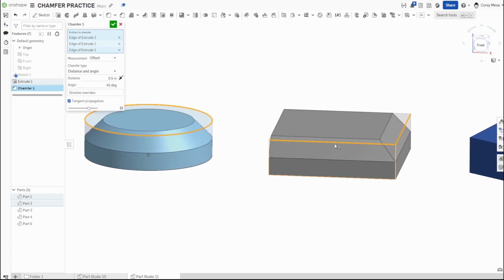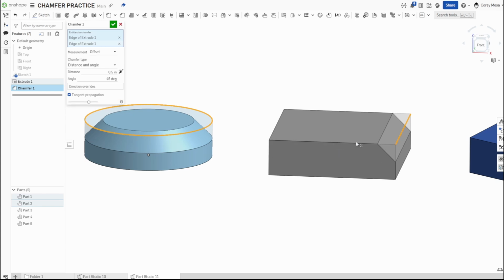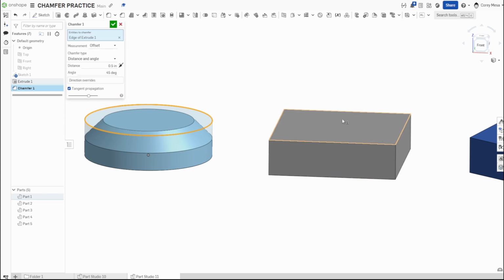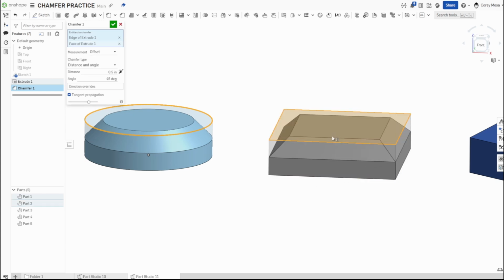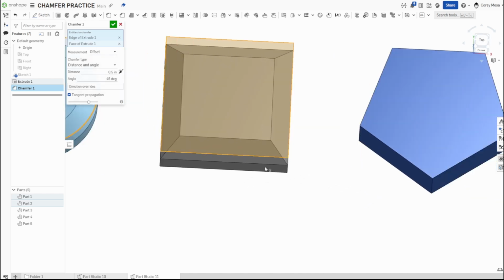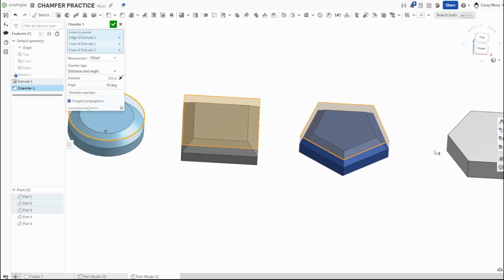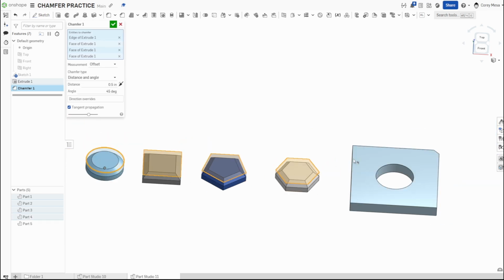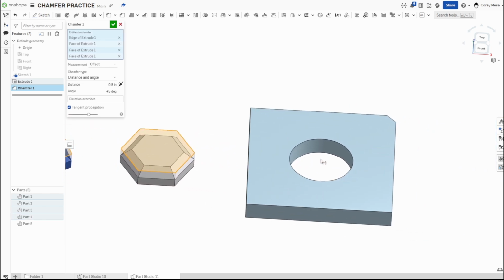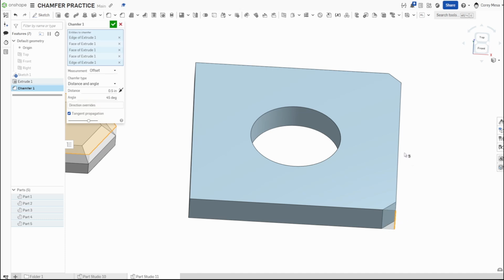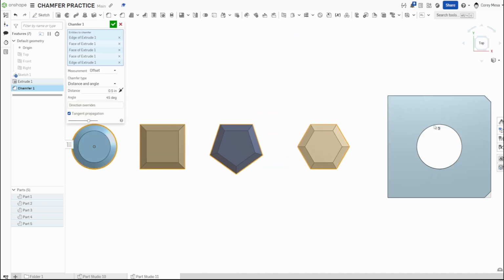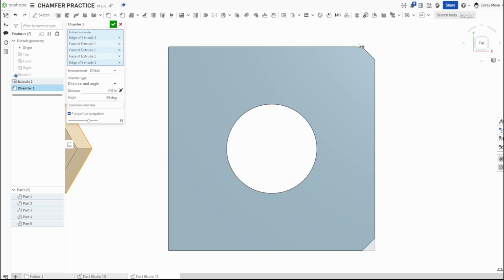But I can pick maybe just these two sides if I want a bevel. We'll undo those. If I know I want to bevel all four sides, I can just click the top, and it'll select all four at the same time. Same thing here, I can go pick the tops of all of these. What's kind of cool here is I'm going to do just this corner, and if we look from the top view, with the geometry that I did up here, turn my sketch back on, the chamfer that we just did down here is exactly the same because I gave it that same parameter of 0.5, right?